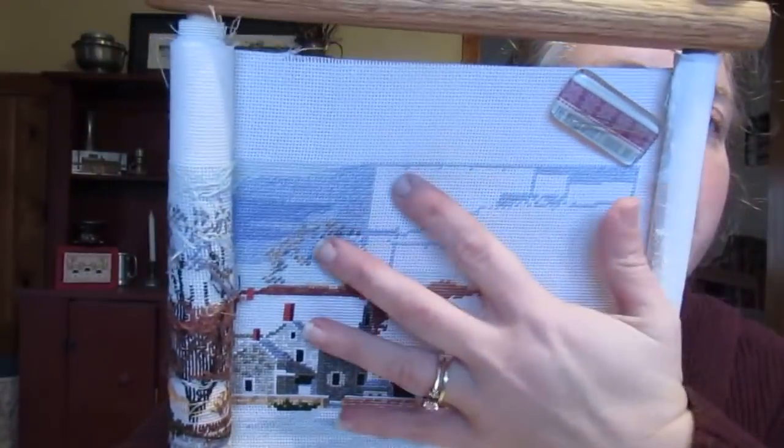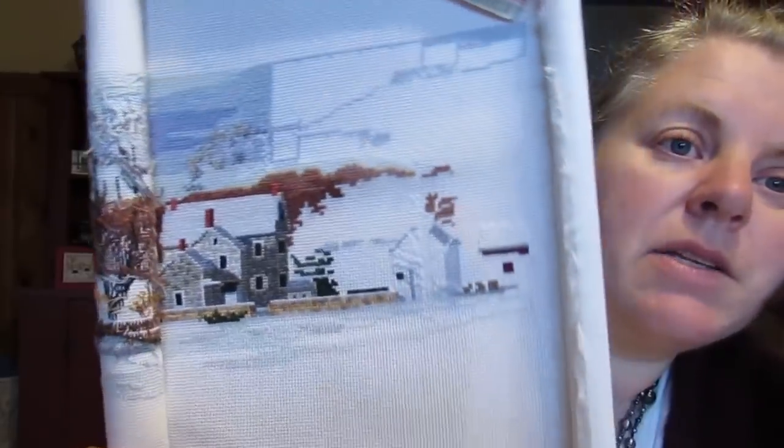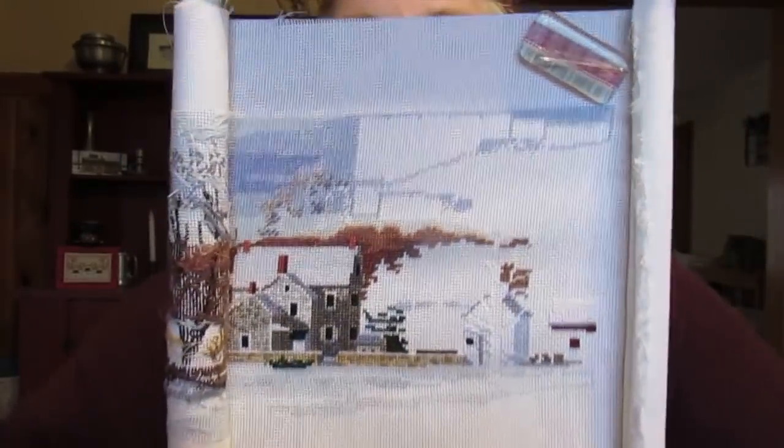It's not solid stitching. I'm going to do my best to be done with that at least by the first week in February. And then I will come back to this one and get all the cross stitching done. And we'll see how long that takes me. And then it'll be time to go back and do the back stitching. I thought there's some bushes here that I could back stitch in, but I just didn't feel it, so I didn't. But this is coming along great. It's certainly going to be done well in time for the fair, so I'm very excited about that. I'm not going to miss stitching with 3 and 4 strands of floss. All right, so that's my progress and what I have done since I last saw you.